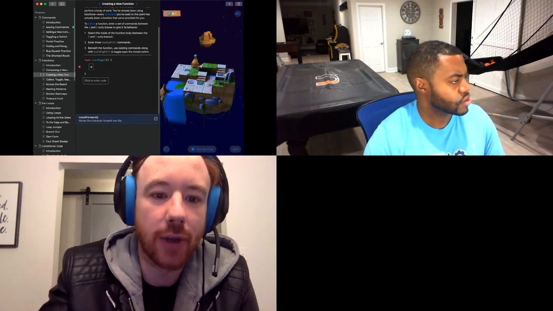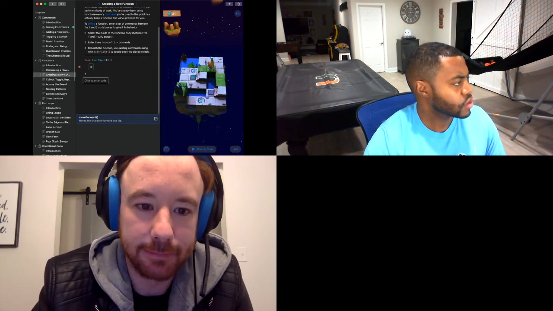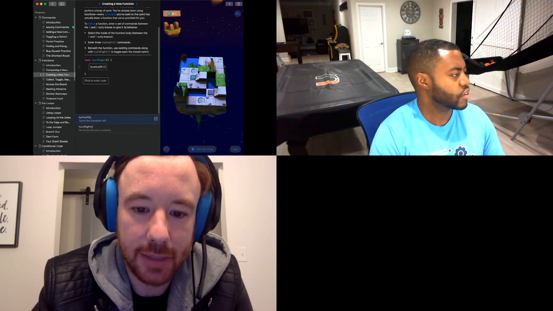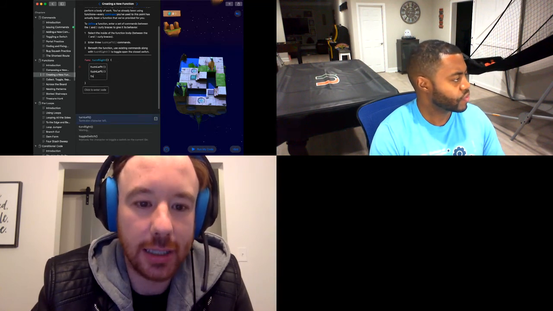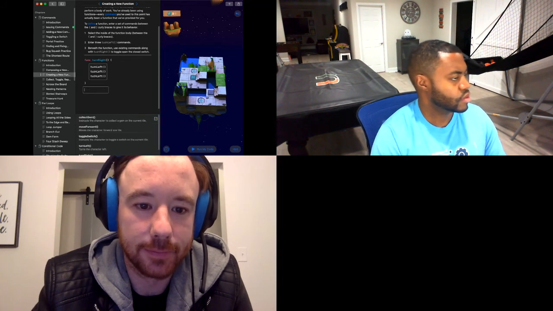No. Keep the turn right, because you want to keep those turn left commands in there. Oh, I see what you're saying. You're right, those three turn left commands that you put in there. Yeah, because we're going to use that turn right when we start calling everything. Yep. There you go. Good stuff.